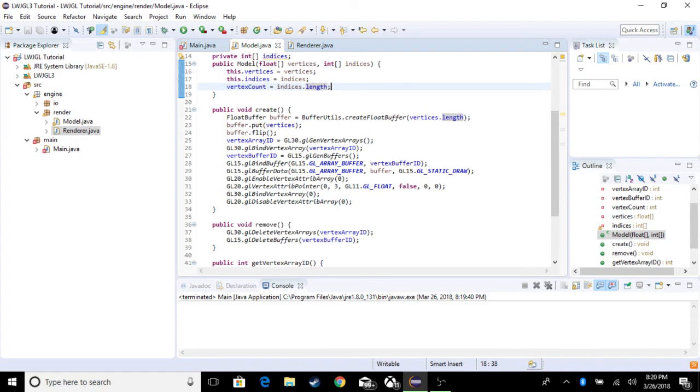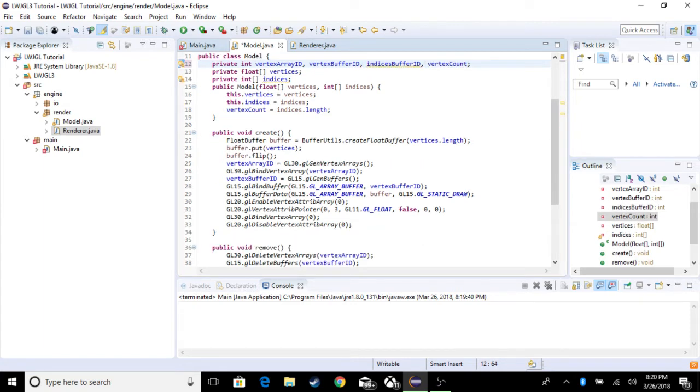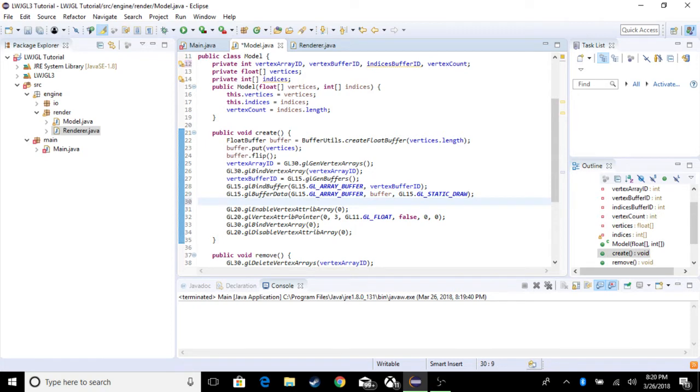Now if we go down to the create, it should be just like the vertex buffer ID. We're going to create another buffer ID called indices buffer ID, and we don't need a getter for this. After buffer data for the vertex buffer ID, we're going to define indices buffer ID.